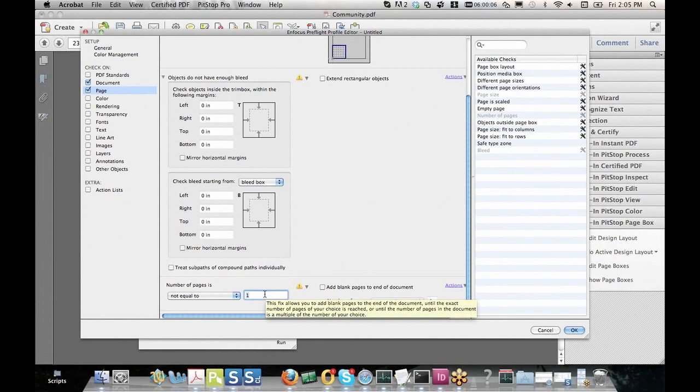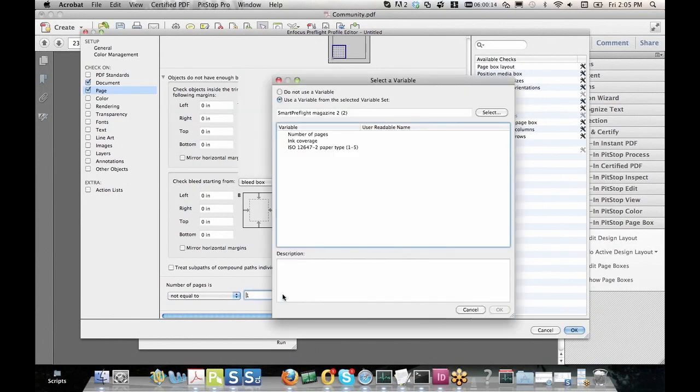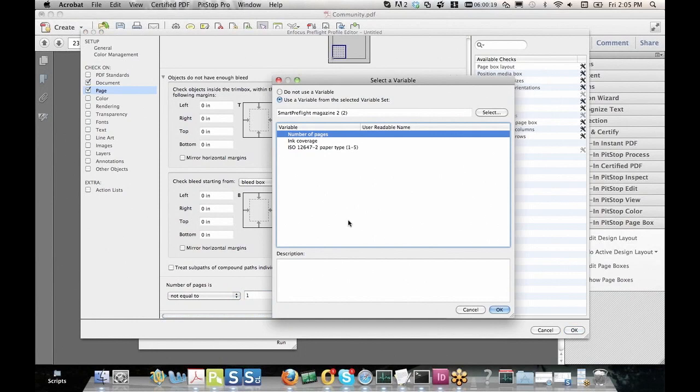Right? So with a smart pre-flight, we're not going to type in a value. We are going to use a variable. So we can say enable variables, and then we can say, I want to use number of pages. Now, what does that mean?